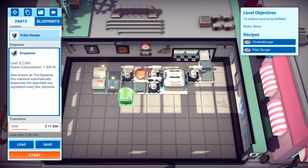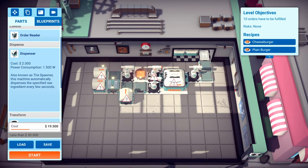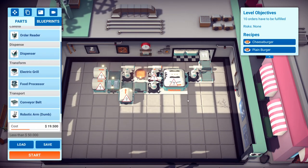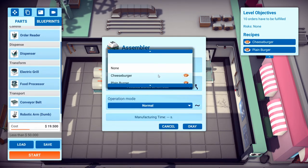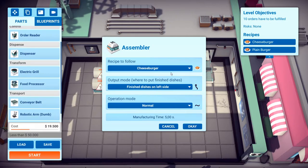I already wasted it, but you know, it's okay. Let's see if this will work then, because I have got no clue at all. Recipe, yeah, you see, you can only do one. You cannot do two. But that's good to know. Finish the dishes.